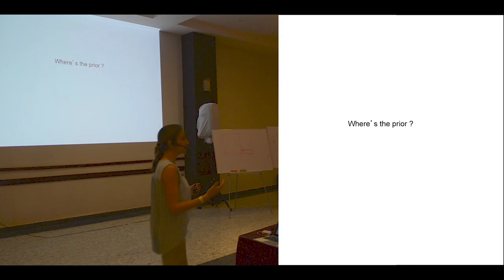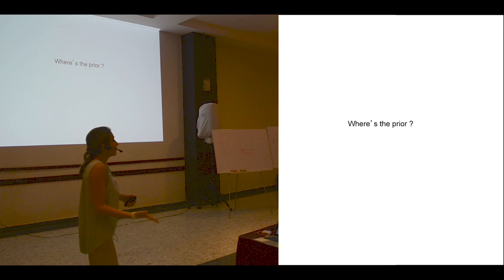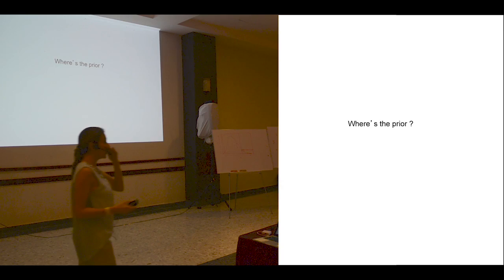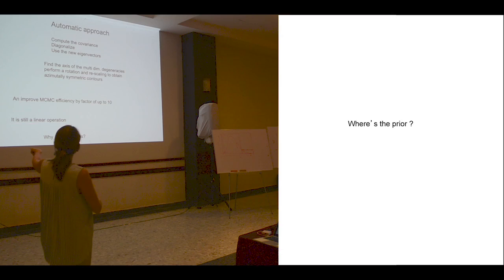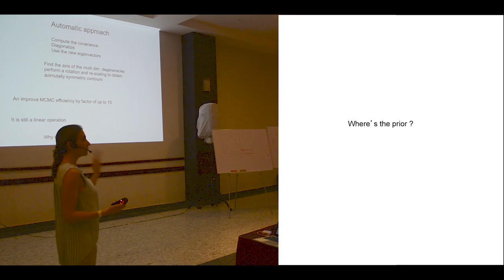I could take a random step in omega matter, I could take a random step in omega lambda, in H naught, or in that theta quantity. I could use omega matter H squared, or I could use omega matter H, omega fold. You have several different choices. So when you do this linear operation, you are still not really changing your prior. But when you do a non-linear operation, you do change your prior.